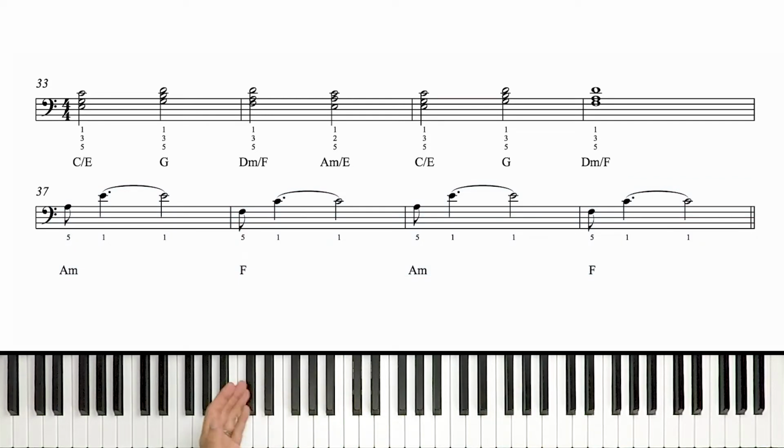So why don't we go ahead and try this now at the slow tempo as well. Here we go. 1, 2, all half notes. G, D minor over F, A minor over E. Okay. Now hold this one out and look ahead. Get ready.